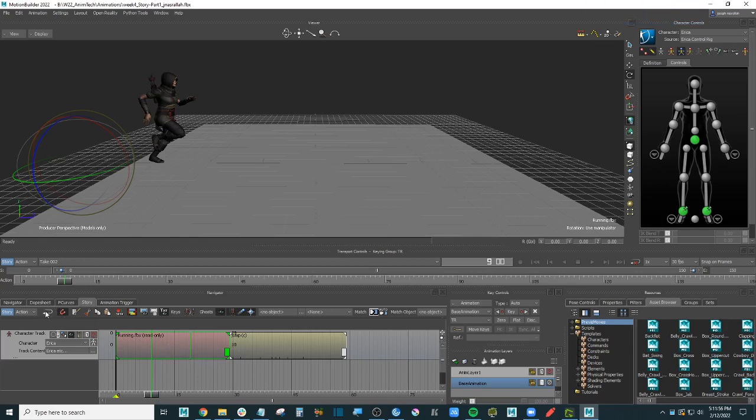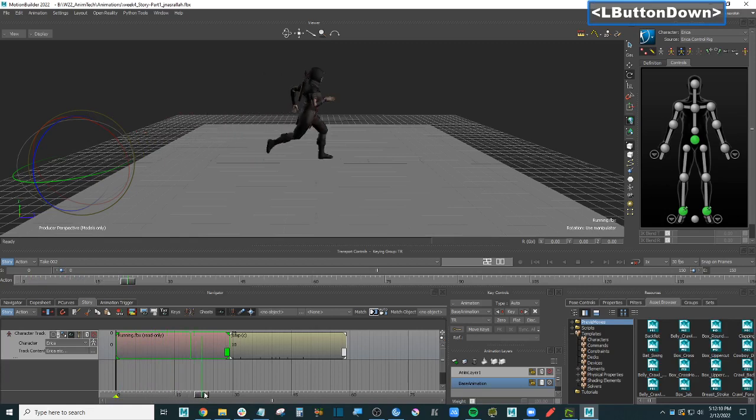If you click on it one more time, see, it changes to a scale icon. So what does that scale do? It actually scales the timing. Okay, so for example, let's say you want a faster run, let's say you want him to go faster to match, let's say, the jump that is faster.